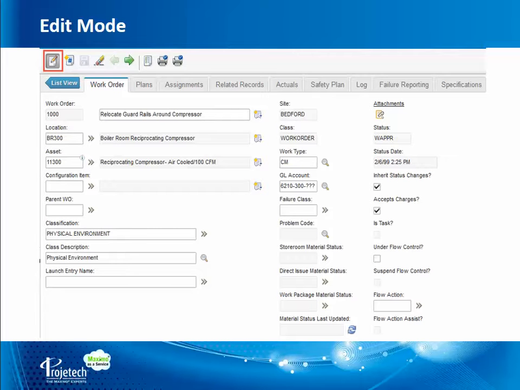Yeah. So IBM's trying to stop that, and what they've done is implement this edit mode. Whenever you go inside of a work order, as long as edit mode is activated, and your system administrator can do that for you, you'll come inside your work order and every field will be read-only automatically. What you'll have to do is come up here to the top left, it will be a little piece of paper with a pencil. You click on that and that opens up your fields and it locks down the record so that someone else cannot come inside there and change it.